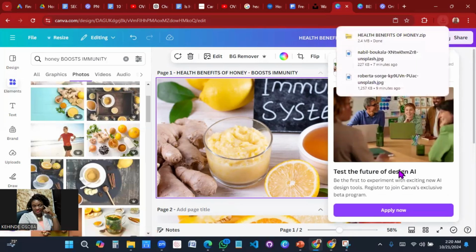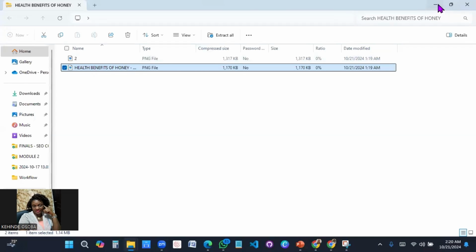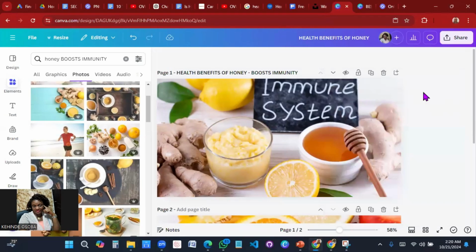So once that is done, you can now go to the file and open it up. Okay, I did not tell it to download just one. Let me go back there for the sake of those who may be wondering why.